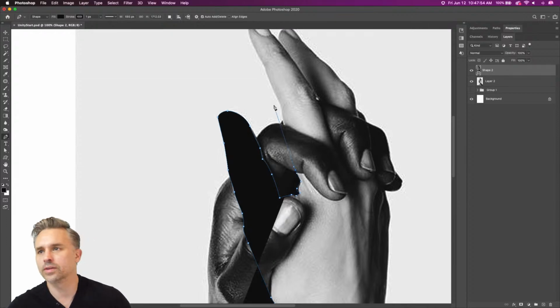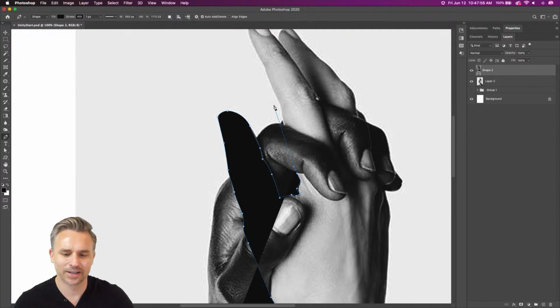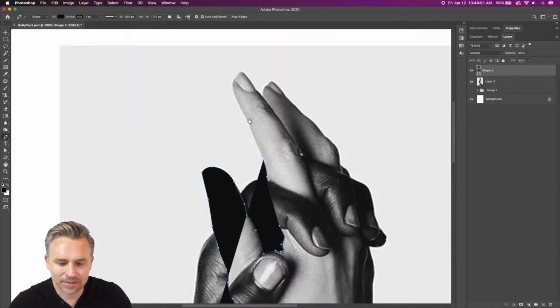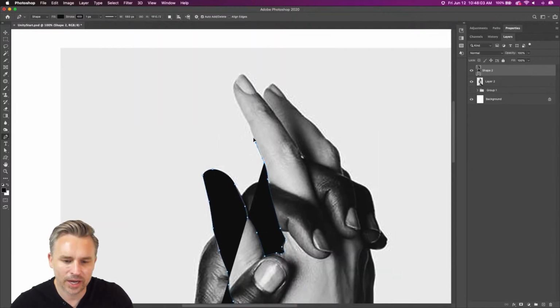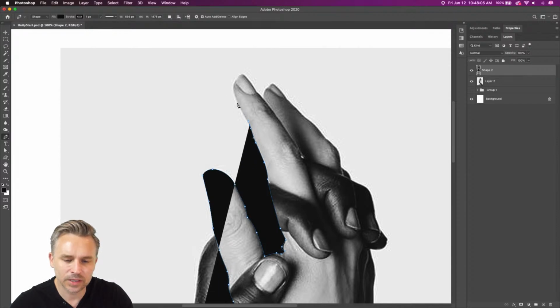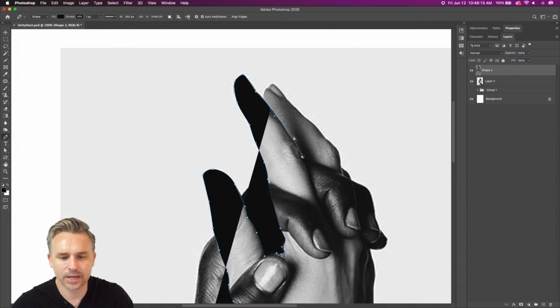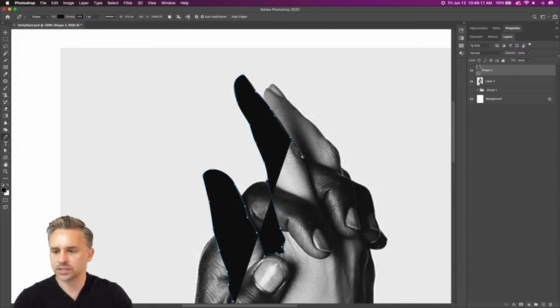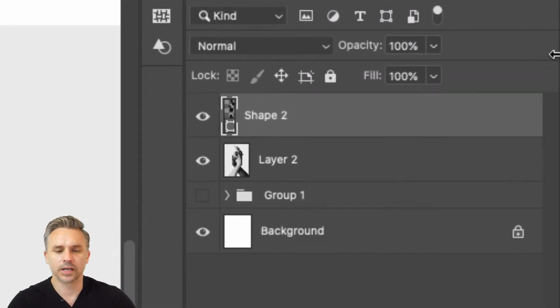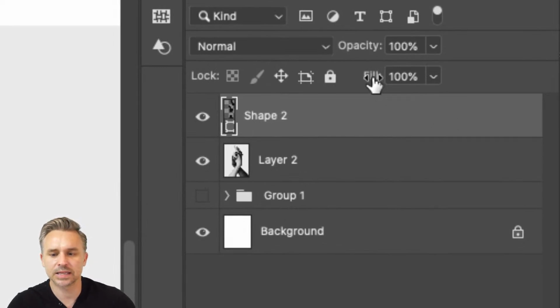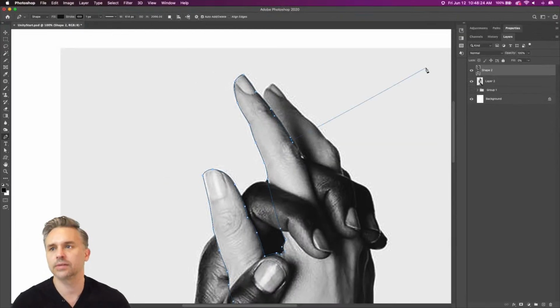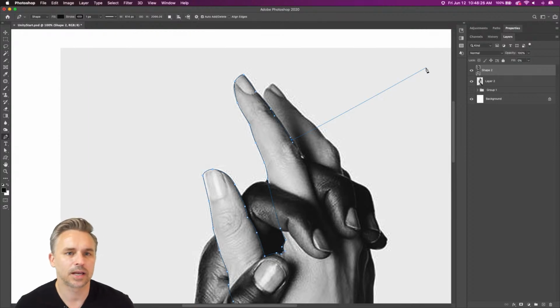I'm trying to get to the point where the black overlaps a point that I'm trying to click on. But you get this weird thing where you're like, oh, this black fill is kind of getting in the way, right? I ultimately want it to be a fill, right? Let's go straight line, boom. Right up here, I get this weird crossing. Just come over to the fill in your layers panel, and here you can take this down to 0 if you want. You take it down to 0, you don't need to worry about that.